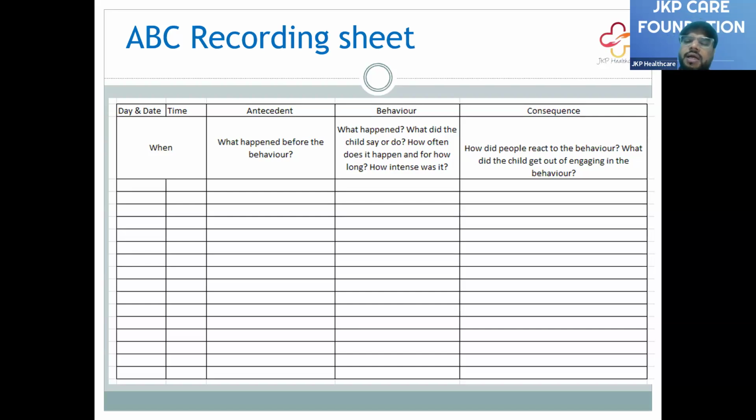We worked on the ABC and the child's environment. It was a difficult case because the child is non-verbal and cannot speak and say. The behavior was intense, severe hyperactivity, self-harming, aggression. So we worked on this sheet. How would we write this situation on this sheet? I am translating in Hindi.